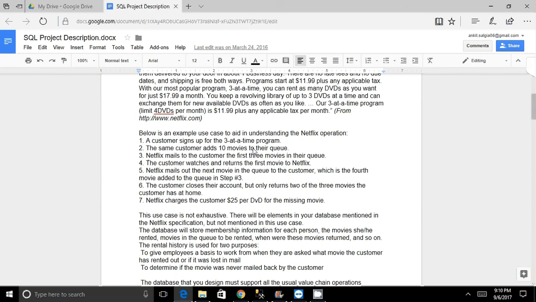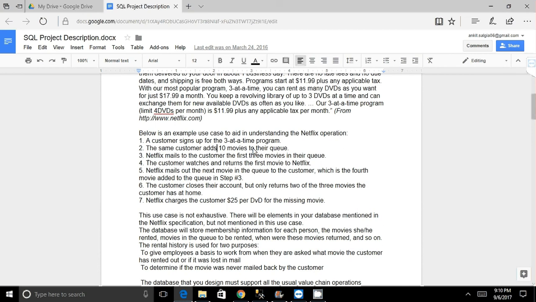So when you have a queue table, what do you need to do to make sure that Adan's queue will not get mixed with mine or with Victoria's? What do you have to do? Would the queue ID be enough in the table, or would you need something else? You would need the movie ID, for the 10 movies you added, but do you need anything else than the queue ID and the movie ID?